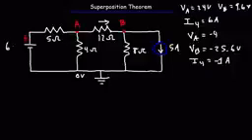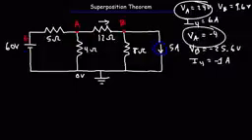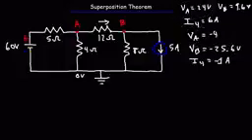So now using the superposition theorem, to get the potential at point A and B, we need to add the potentials from the two problems. So the potential at A was 24 volts in the first part of the problem and negative 4 volts in the second part of the problem. So with the two power sources being present, the potential at A is now going to be 24 plus negative 4 volts. So this is going to be 20 volts.